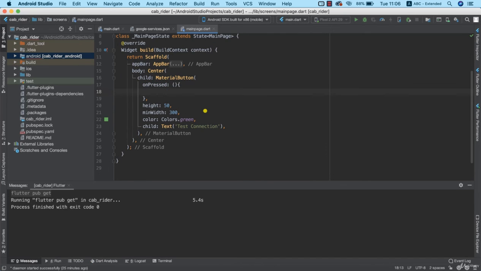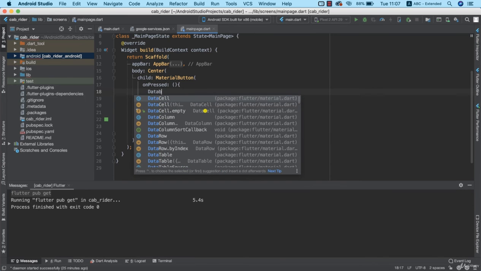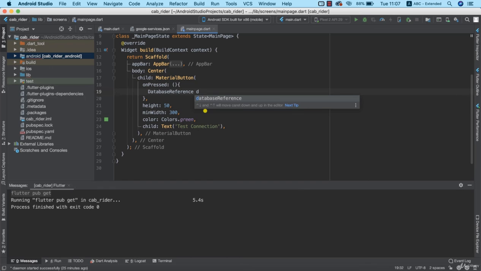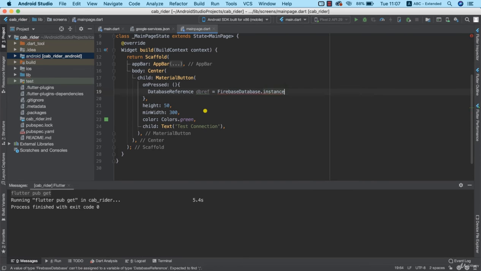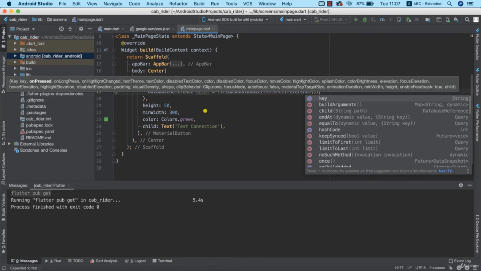Alright. Now writing data to Firebase database is very simple and straightforward. We make use of something we call a database reference. So the database reference is more like a path to where we want to save the information we have in mind. So to demonstrate this properly, I'm going to go ahead and create a database reference. So this database reference is going to be equal to FirebaseDatabase.instance. So with this, I'm actually referring to the instance of the Firebase database that is connected to this project. The reference, the child.